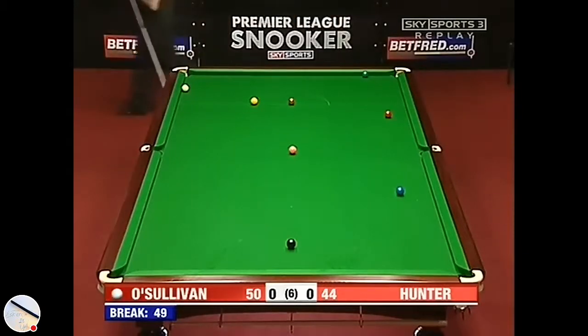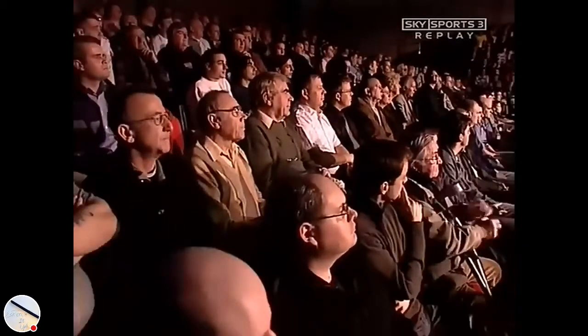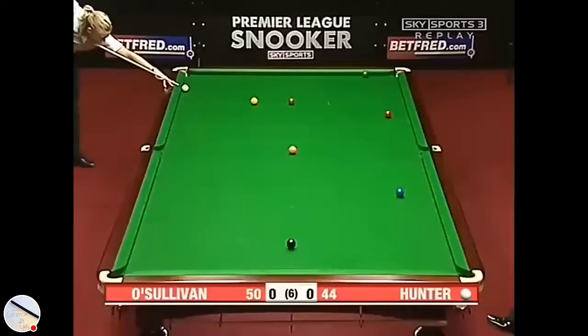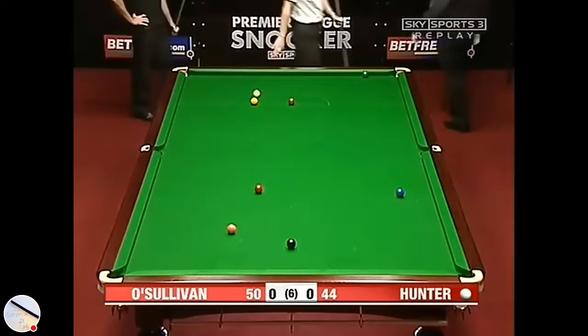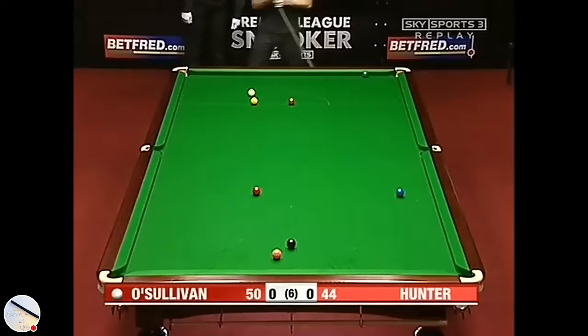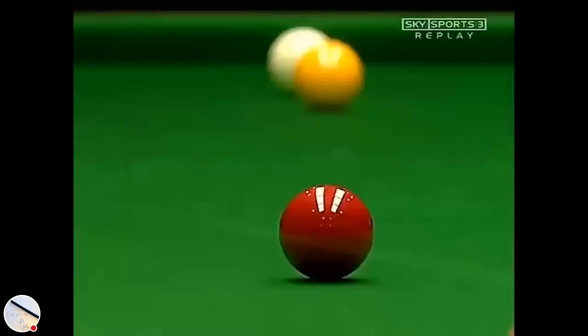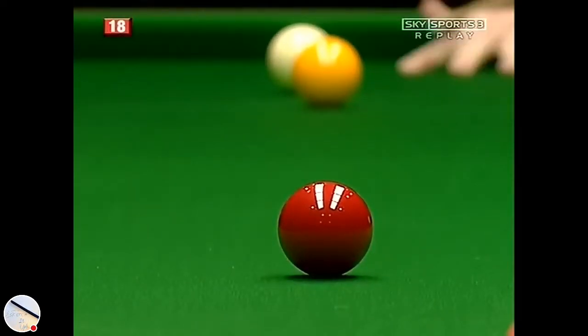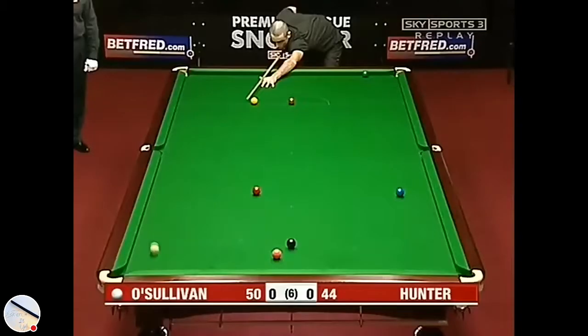It's a safety shot, but Ronnie's got himself right back in this opening play. Swerving around the brown here with lots of side. What about that? That's a bonus. A fluke snooker back. Two cushions, side and top.